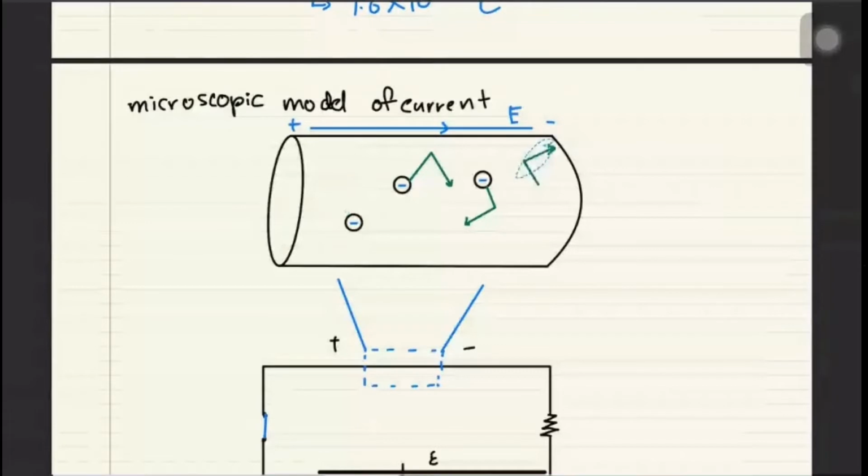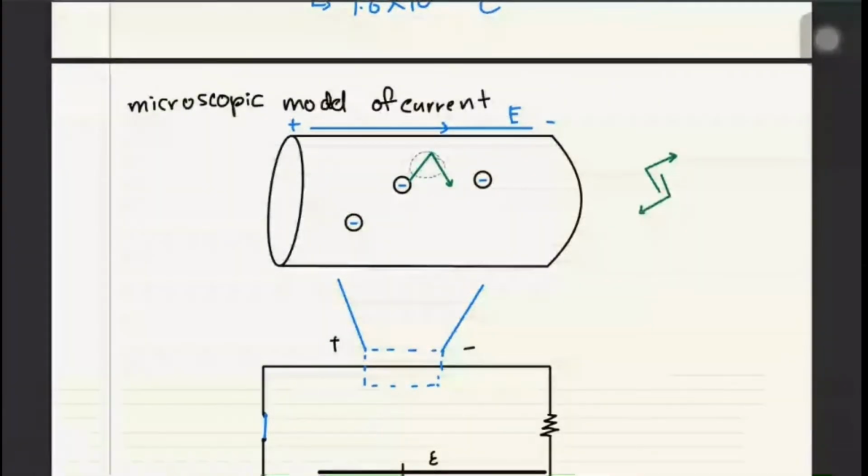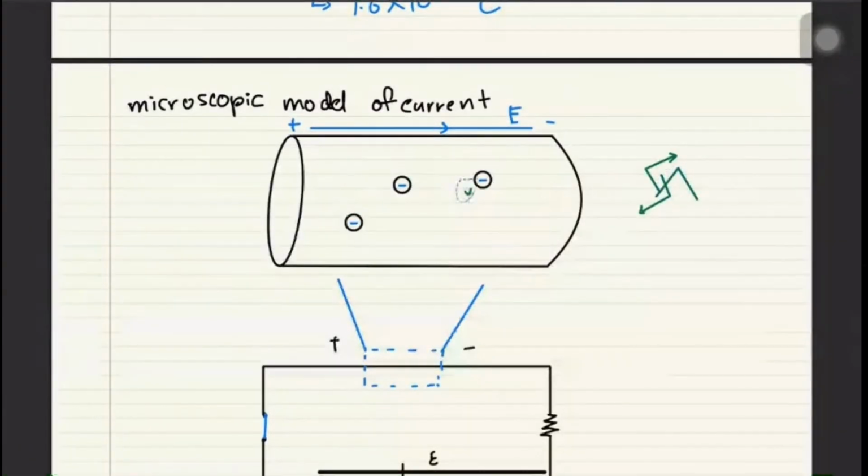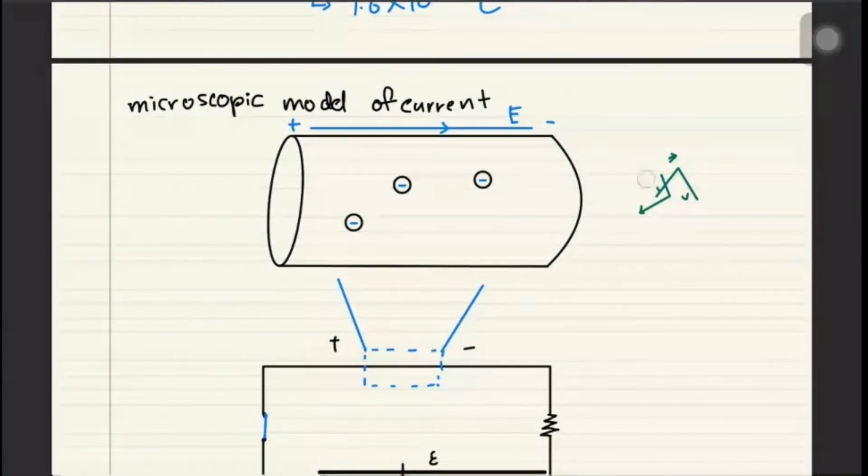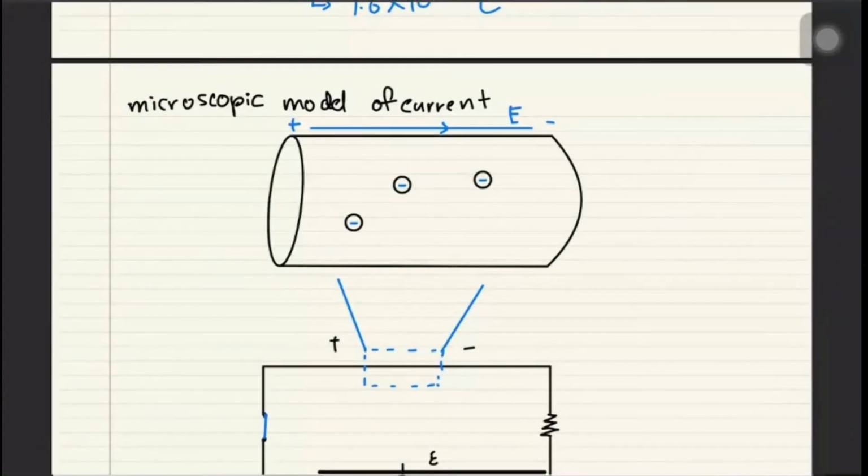Elektron akan bergerak ke kiri. Yes, dia akan bergerak ke kiri because of the electric field tu ke kanan. So dia akan move in opposite directions lah. Tapi in reality dia tak move straight lah. It's not like this, it move like this. Sebenarnya dia akan masih lagi zigzag, cuma in general it will try to move to the left. Okay, so it's not in general, dia more to on average dia bergerak ke kiri.